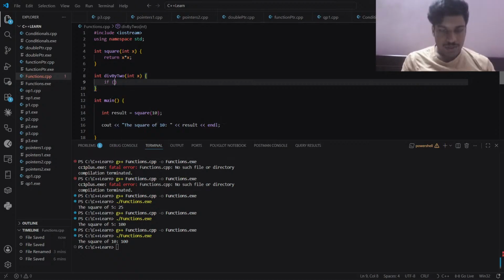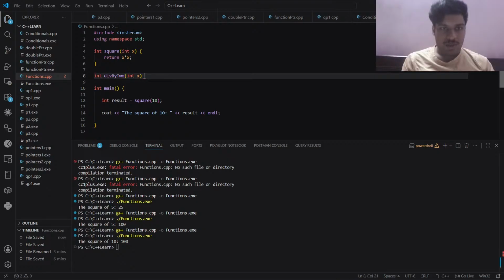But we don't really need a function for this. We only need a function when we need to do an operation. We're just checking a condition, so we don't have to create a function for that.